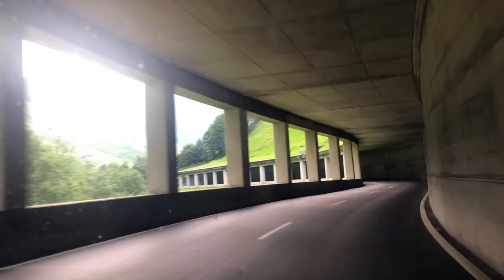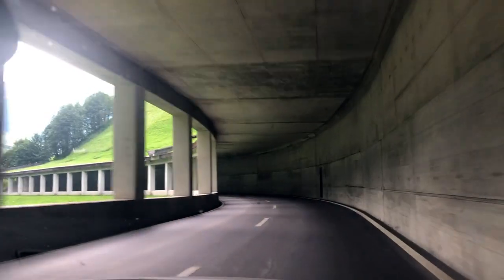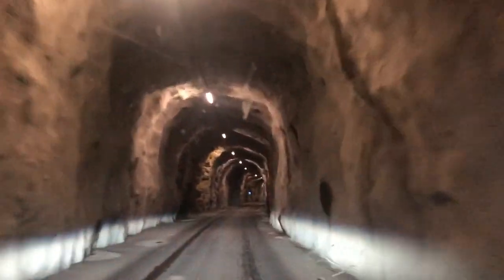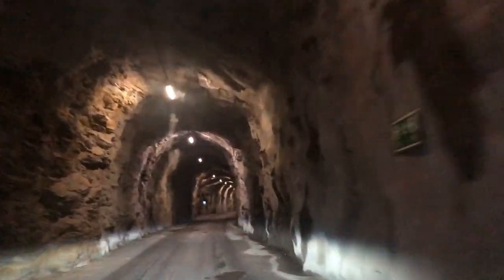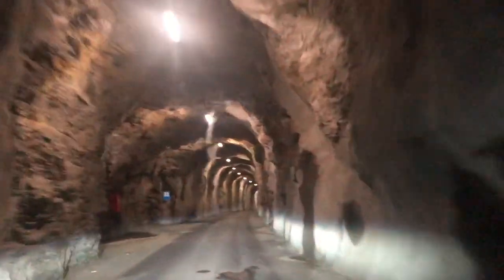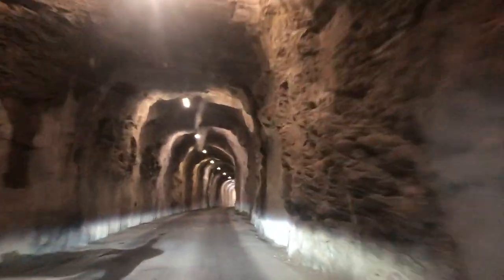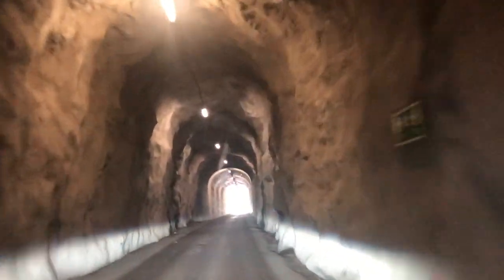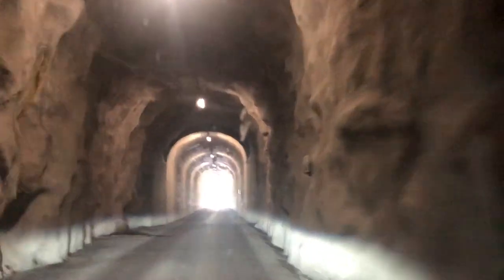We took the wrong turn, or maybe it was the right turn, I can't really tell you, but we couldn't make it up to the lake or to the dam. We came very close, we took some photos from below, but we couldn't go up to the dam. This old tunnel was on our way, so only one car can go through, and I found it very ghostly and scary.